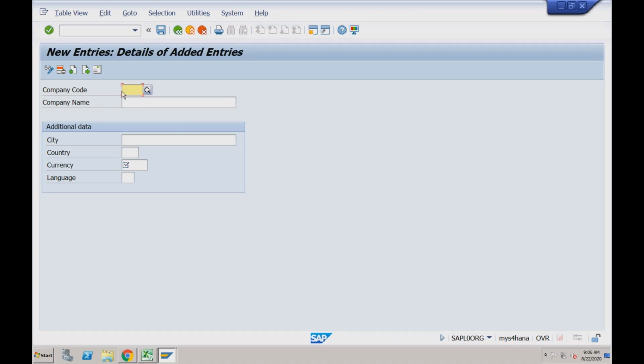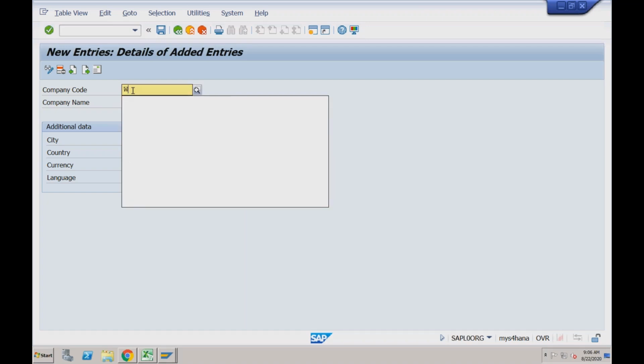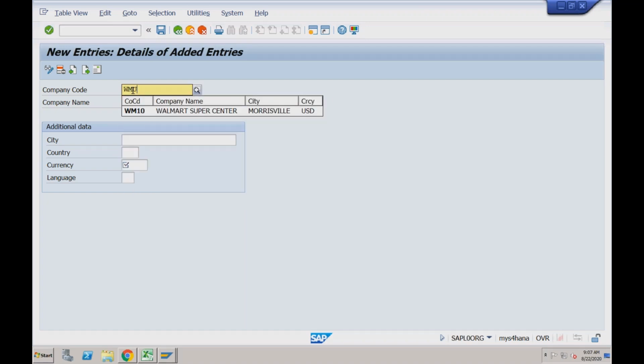I have to provide a separate code for each and every legal entity. So for example, if I go for Walmart, so WM US, just to provide the unique code. So Walmart US. Similarly, the second entity that I create would be Walmart India, Walmart Germany. So based on that logic, it should be very clear what exactly I'm creating.